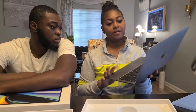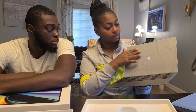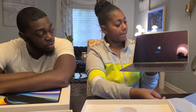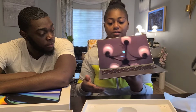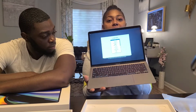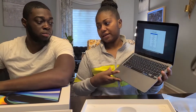Okay. So this is how the screen looks. It has a little protector. Is it? Yeah. Oh, that screen is beautiful, man. Look at the screen, guys. This is gorgeous. It's beautiful. Wow. Okay. And I believe the old one doesn't have the speaker on the side.